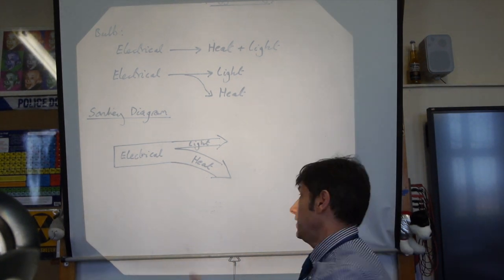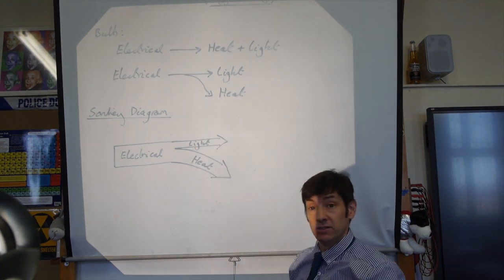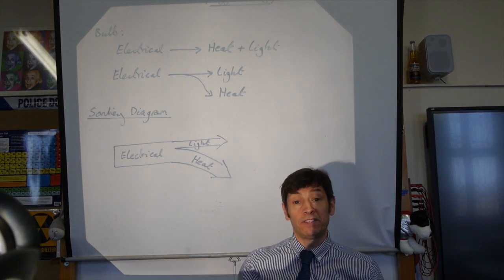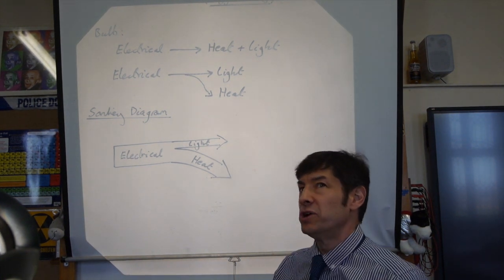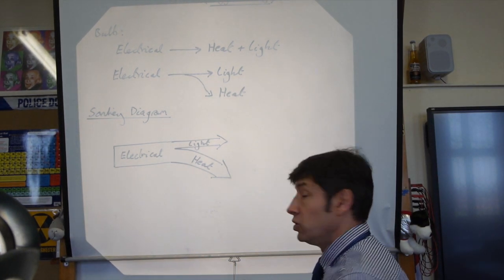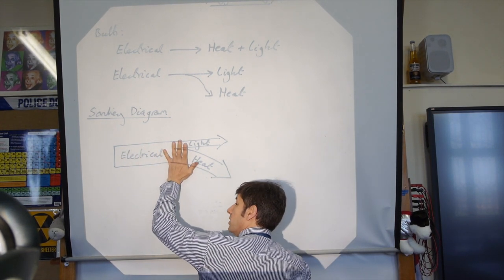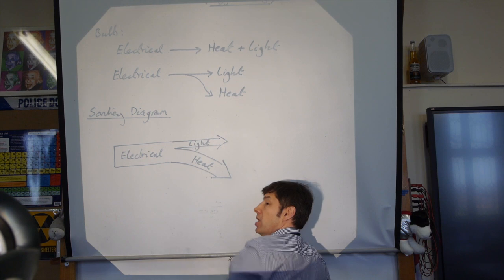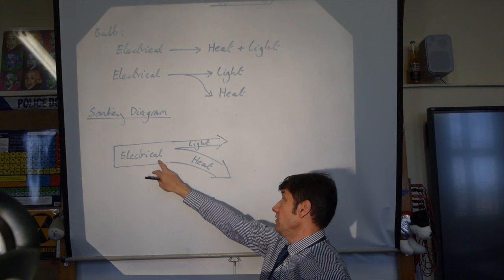It's important because if you feed in an amount of energy, you can only get out the same amount. You can't get out more. So we're looking there at a bit of physics called the law of conservation of energy. Okay? Try and understand what the word conservation means here. It's slightly different from how you might use it in the English language normally. The law of conservation of energy says that you can't create or destroy energy. You can only change it from one type to another type, and you'll always get the same amount of energy out in total that you fed in.